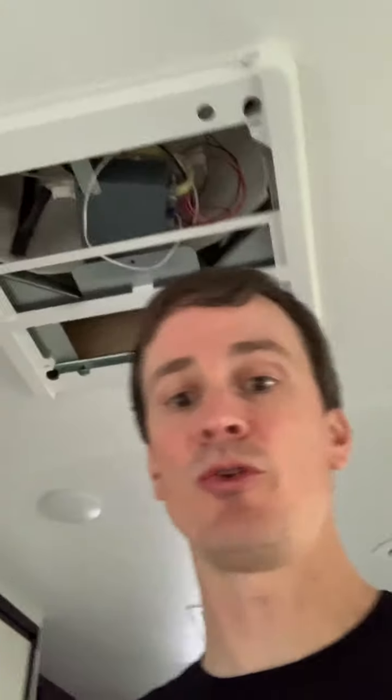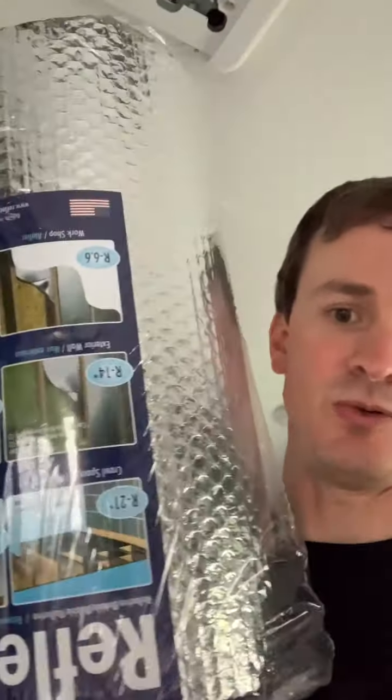The guy that posted the video said he got a dramatic increase in the ability to cool down the entire trailer through the other ducts. What he did is what I'm about to do: take some sealant insulation tape and put it around the whole thing, then take some Reflectix — this is a big roll because it's all I could get at Lowe's — and line the inside of that. He said he got a dramatic increase in cooling the whole trailer down, and the sound was a few decibels lower, but it was the pitch that made the big difference — you could watch TV without having to crank it up when the AC came on. That's what I'm hoping for.